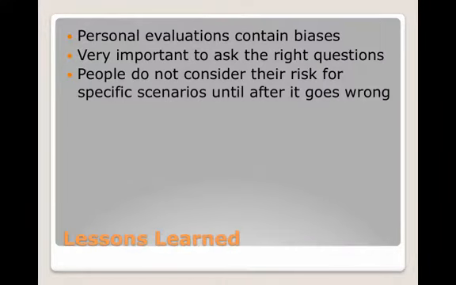A couple things that I learned in this study: personal evaluations of certain aspects of the subject contain biases. Obviously, they're evaluating themselves. They're going to have a propensity to think more towards just their positive traits, or it could be the exact opposite, their negative traits, and it really could not represent a balanced, let alone an objective, representation of their actual risk-taking behaviors.